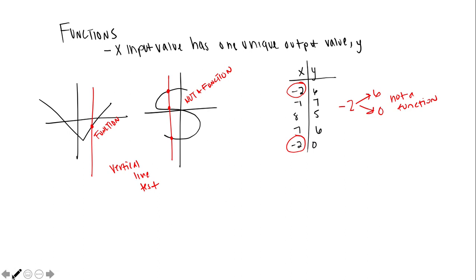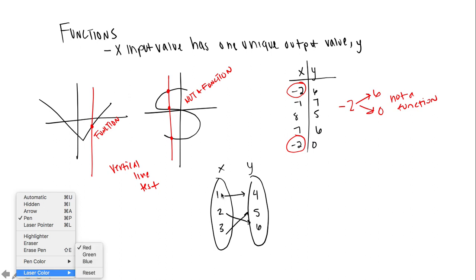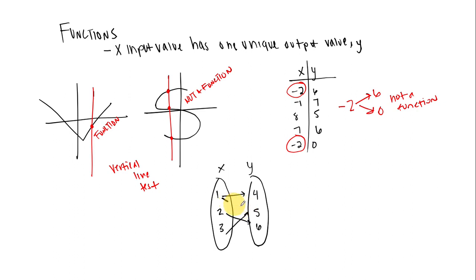And then the last part of the functions thing was mappings. And I'm just writing really just quick random numbers right now. Okay, is it a function? Yes, because every x only has one y. Every x is only pointing to one y. But if I did this, 1 would be going to have a y value of 4 and a y value of 5, making that not a function because that x value has multiple y values.